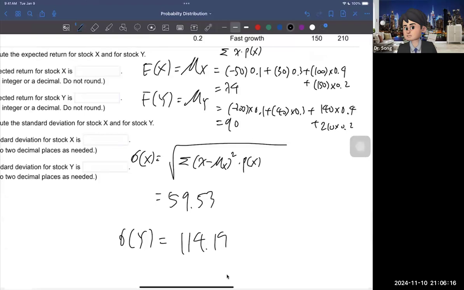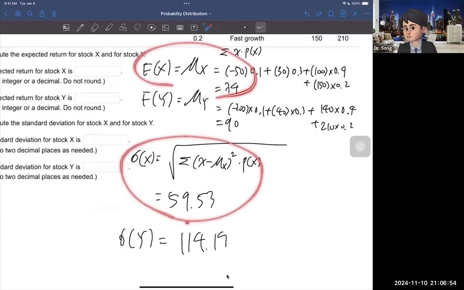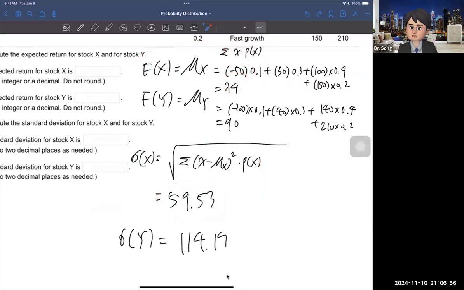Well, we calculated the mean and the standard deviation. If you just compare the means, then it seems like y is much better than the x because it gives the higher return, but it turns out the standard deviation of the x is much smaller than the standard deviation of y. The reason that this one is high means that there is a high risk. So you can say that there is a higher risk and higher return. So it's up to you. If you prefer to have the high risk and high return, you may want to invest your money into the stock Y. Otherwise, if you are a risk averse person, you don't want to take that high risk, then you may want to invest your money into the stock X, which has a smaller standard deviation, but it has a smaller mean.